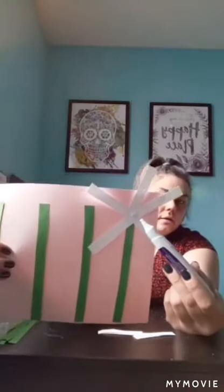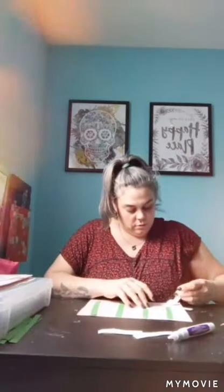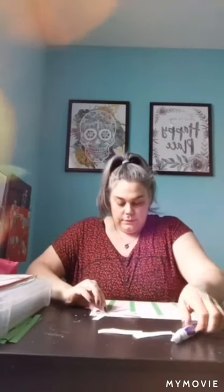Okay, then you're gonna take a drop of glue, put it into the middle of your flower, right there, in the middle, and you're gonna take your piece of paper and you're gonna bring it right down the tip. Okay, you just use the tip like that. Okay, and just hold it down for the tip and you put it right into the middle, and then you continue going all the way around and using drops of glue when you go, just to make sure that everything is glued down properly. Just keep going around and around in a circle, gluing into the middle.